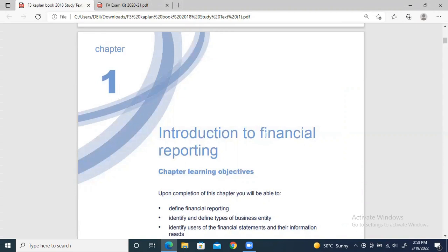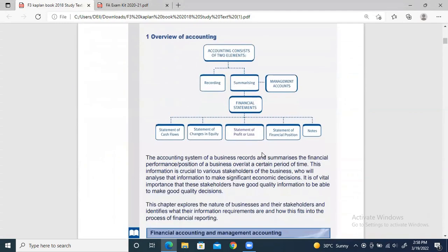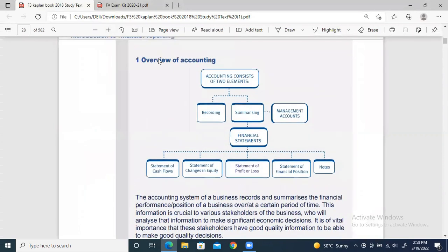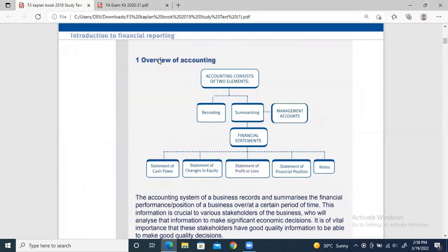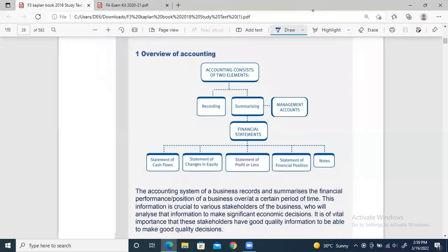Okay, so chapter one is basically introduction to financial reporting. What this chapter covers, as you can see over here in the diagram as well, is a lot of things, like the financial statements we've already looked at in, I think, the chapter after chapter 15 or 16. We'll be discussing the start of the things, and I'll be going through the financial statements as well, but the detail of financial statements we have already covered before. Okay, so first of all, let's see.